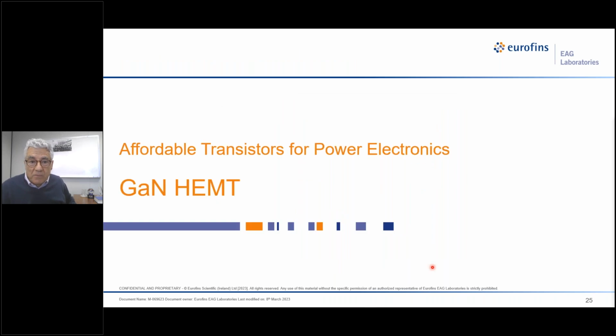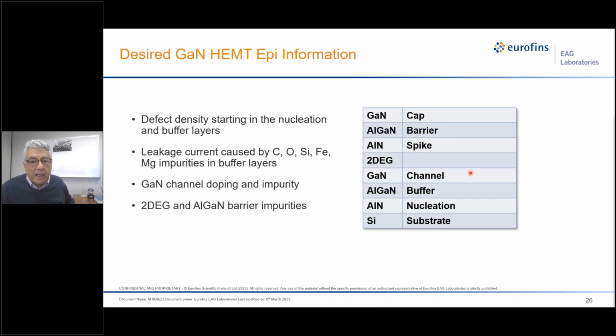Now let's get to the topic of the day. As the power transistors come into play more frequently, there was a desire to make them affordable, and GaN HEMT filled that void very well, and it became very popular. And there is some information that the GaN HEMT epitaxial engineers would like to get out of the structure.